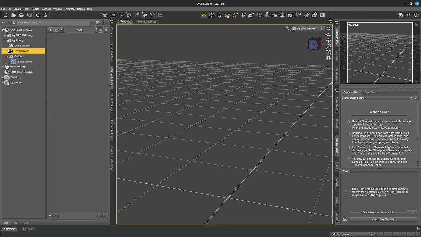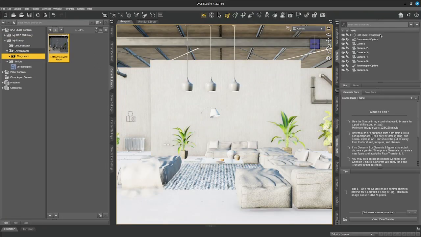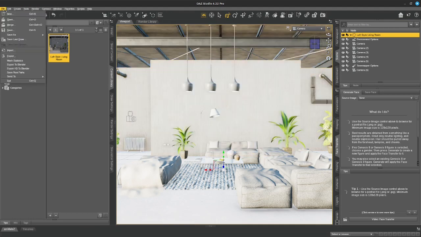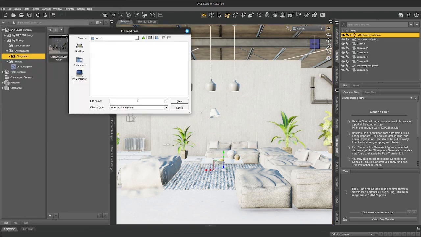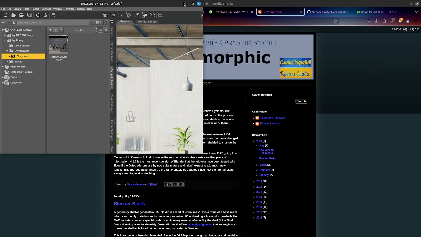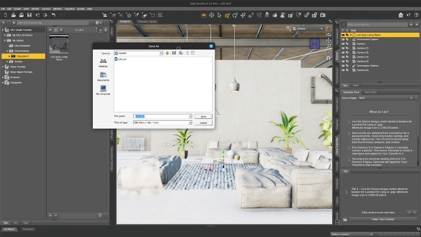So let's go back to that environment I grabbed. The more common use for DAZ obviously is characters, but hey, I've got this, so I'm going to use this as an example. We're going to export this thing. First, I'm going to save the scene. Actually, I need to do that first. Save it as loft. Great. And now that it's saved as a scene, we're going to export to Blender. It's just picking the same thing here, save.